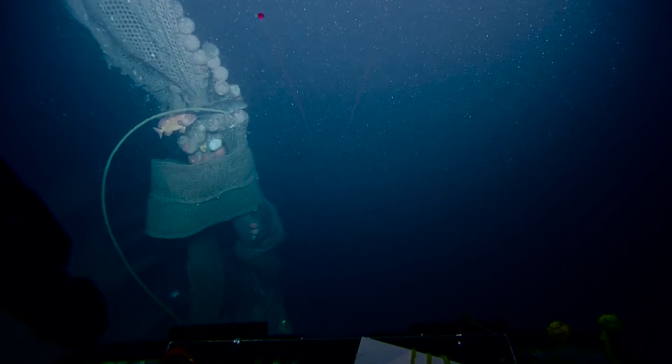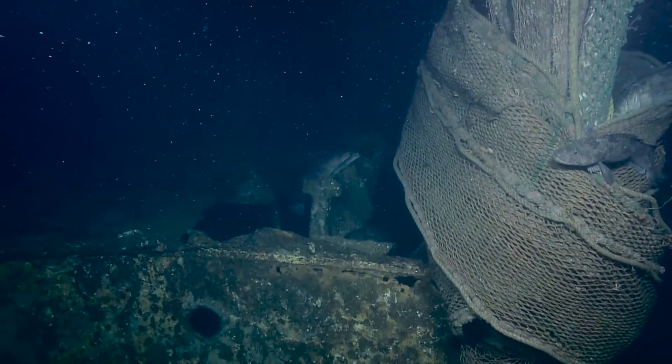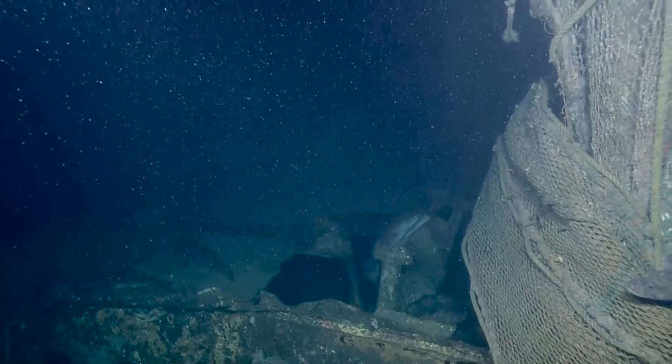Wow, there's even more net on the deck in front of us — not that obvious piece, but on the right side. This is the con, the command center for the vessel. As we look here, you can see that some of that lighter superstructure has been damaged because of the impact of nets.